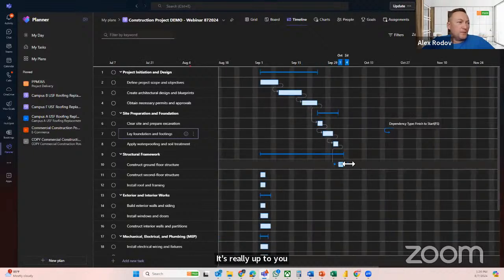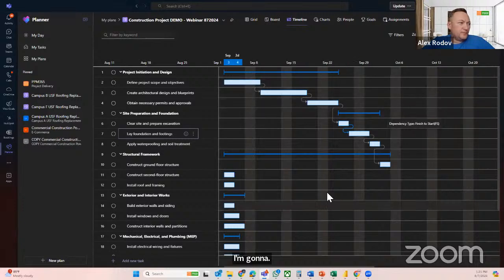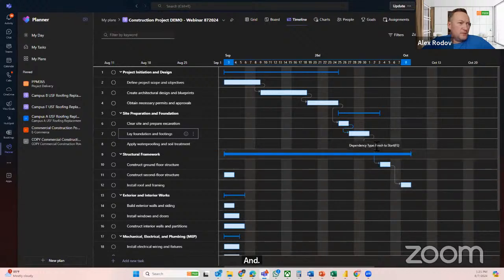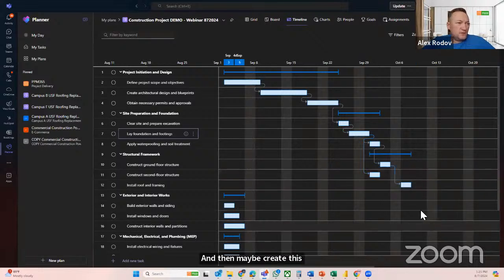I can keep working on this and keep working on this. I'm going to create this dependency here, and then maybe create this dependency here. So you can see how all of this is participating in dependencies.